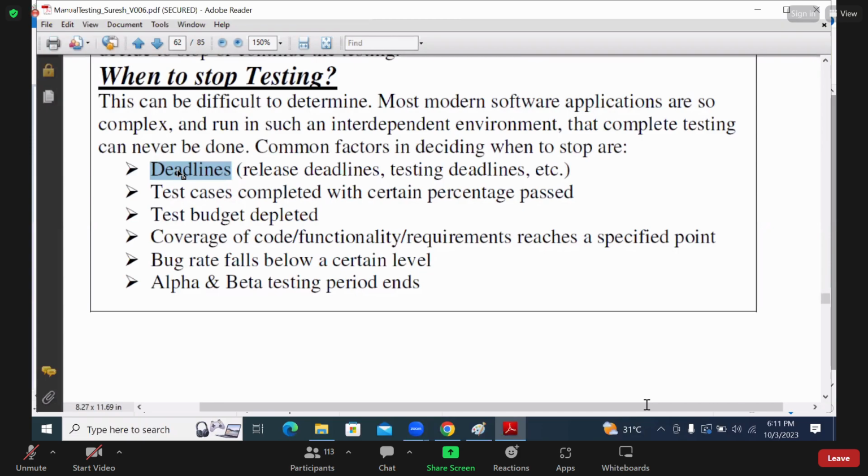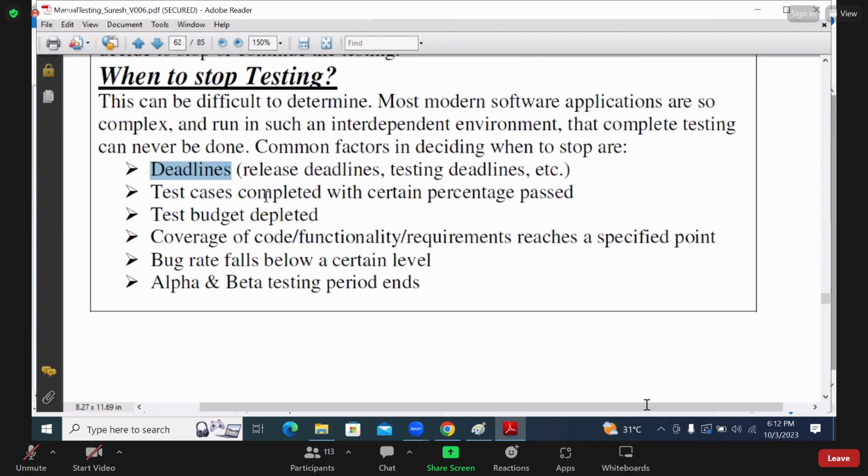As simple as that: if we reach the target dates, then we can think about stopping that particular testing activity.